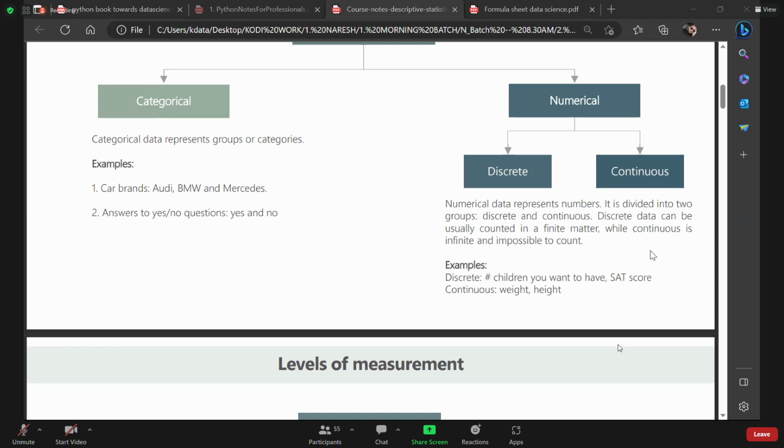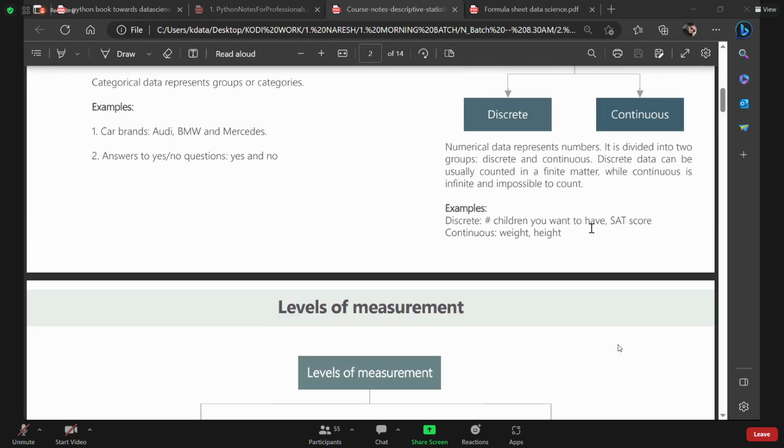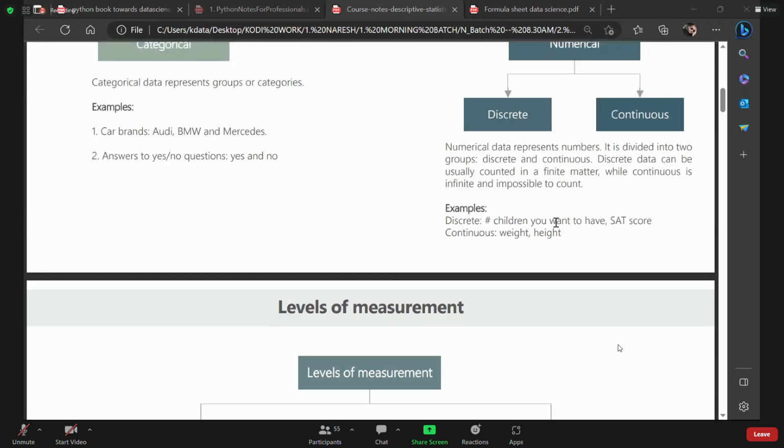Rating of a meal, maybe 1 to 5 stars or 1 to 10 stars. Have you seen a 50-star rating? I never see that anywhere, man, isn't it? So this type of data we call discrete, and the other is continuous. Remember this one. In naive Bayes, I will tell you a few Bayesian theorems in the upcoming days, guys.